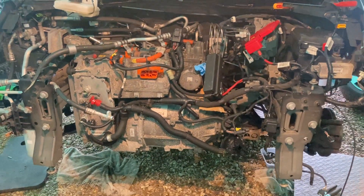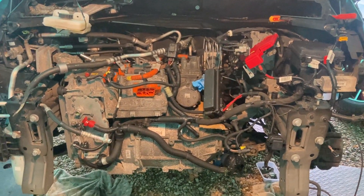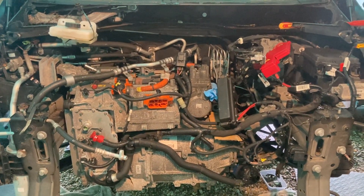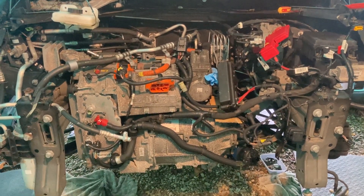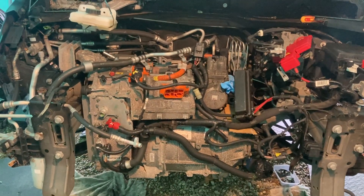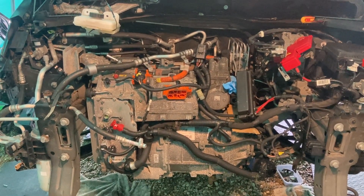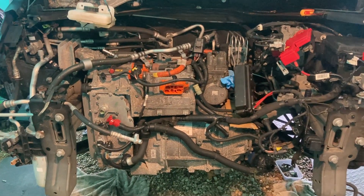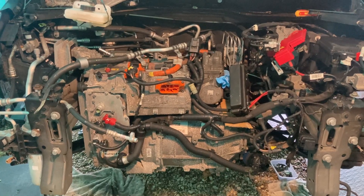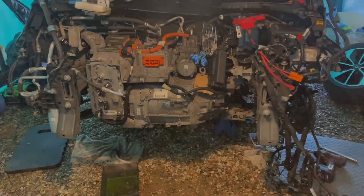We'll give this motor a good check over, but that just means we need to pay particular attention to the area around the rotor position sensor. We've got to take that all apart anyway to rebuild the motor. It's quite a long job, so you want to be sure it's going to be reliable. We shall see if this is good to rebuild or if we need to put another motor in. I have got a motor available — that's plan B — but I'm hoping that won't be needed.